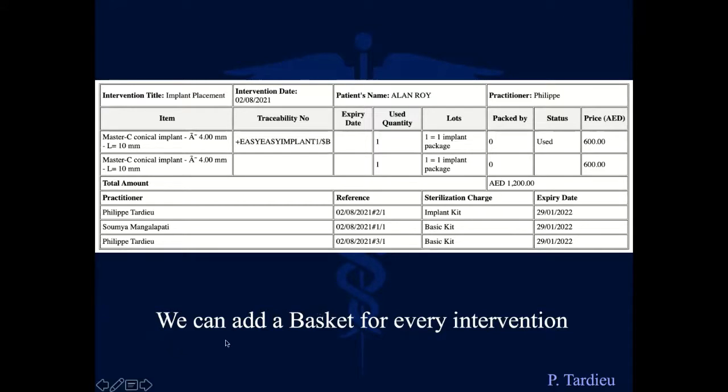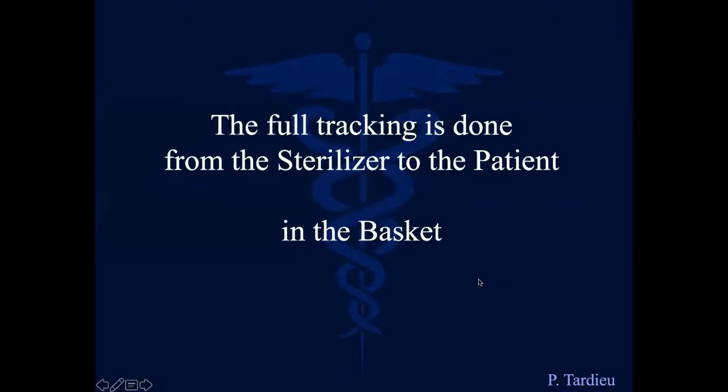Okay, so this is a PDF that you can export, and if you work in a patient management software, you can link that to this, or you can keep it in E-MedicalManager, and you can make a search by patients or by date, and you will find what kind of pouches you've been using for that. The full tracking is done from the sterilizer to the patient in the basket.